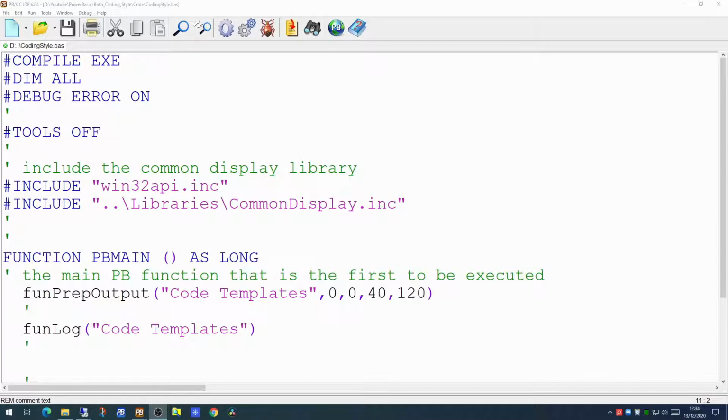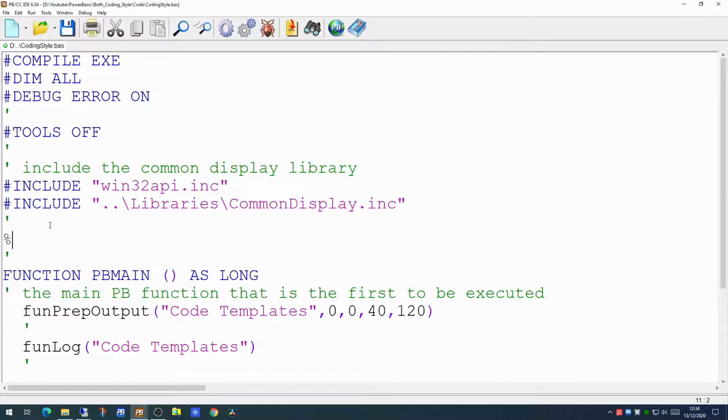For example, if we're going to write some code here, we can quite easily at the beginning of our program create a constant. Now, there's nothing syntactically wrong with this. We're creating a constant called a, and we're assigning the value 7 to it. I've put no comment in here to say what the constant's actually for, and the name of the constant isn't terribly helpful. But syntactically, there's nothing wrong with that.